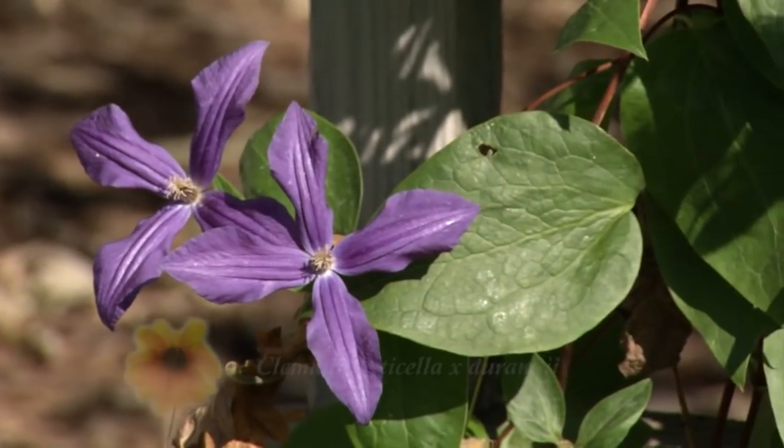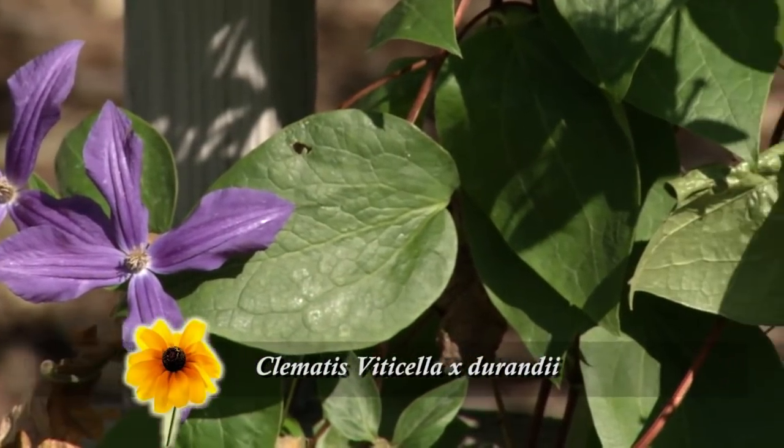Do you recommend mulching them over the winter? The answer to that question is really tied to the type of clematis again. We probably should talk about this because in terms of how these plants behave in the landscape and how we prune them and treat them, there are three different groups. There's a group of clematis that flower on old wood only. So in order to get flowers on those, we have to find a way to preserve the woody stem through the winter. That's difficult for us here in the far north.